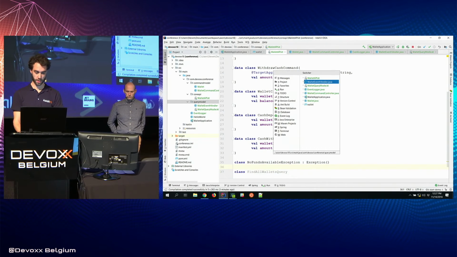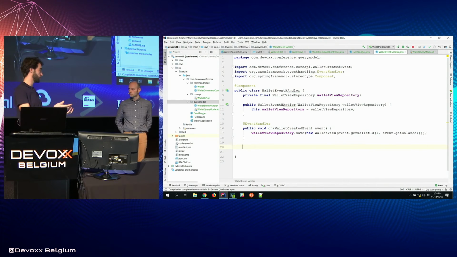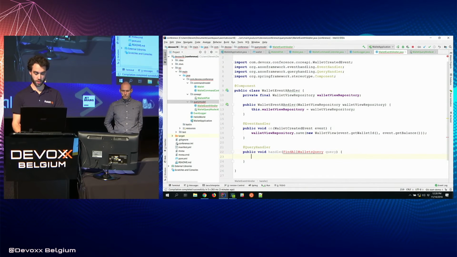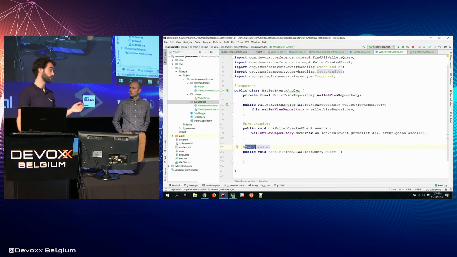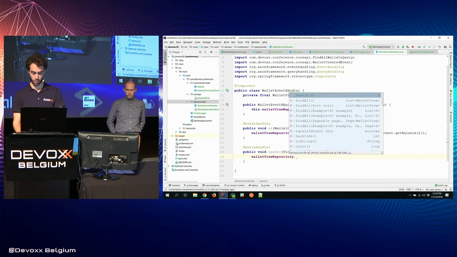So I copy this over, and I go back to our wallet event handler, because the one who's going to answer this query should, in my view, be the one who can best answer the query. Somebody who can best answer the wallet views which are in existence is this wallet event handler, because it is updating the wallet view. So we're going to introduce another thing, the query handler. This is quite similar to our command and event handler or the event sourcing handler, just another more specific format of a message with the different routing capabilities which we discussed earlier. So we're going to just do a find all.